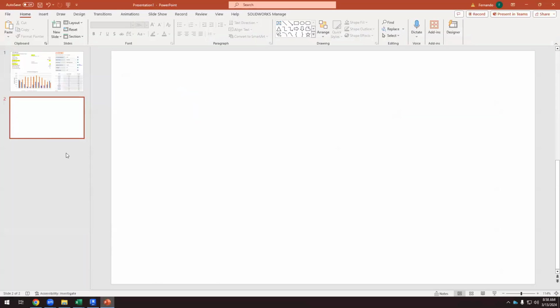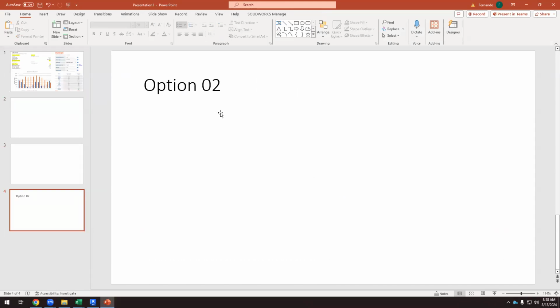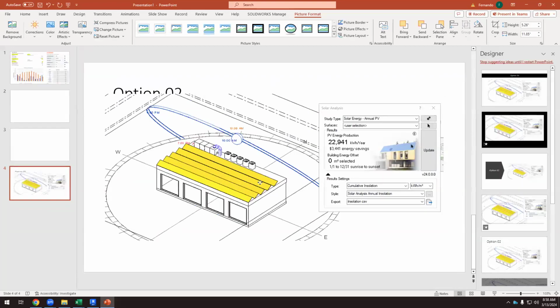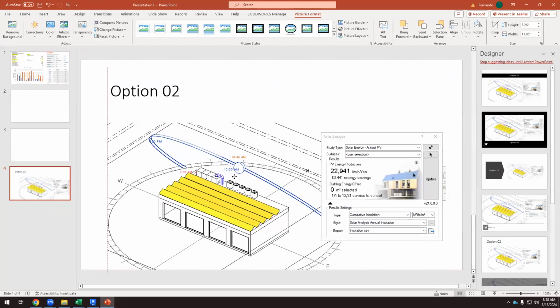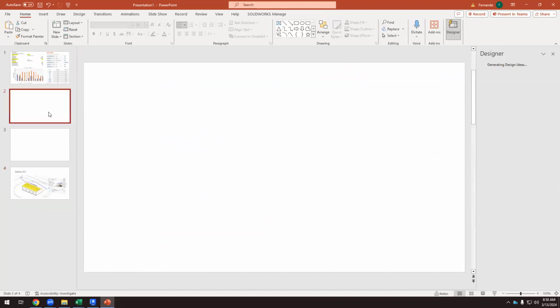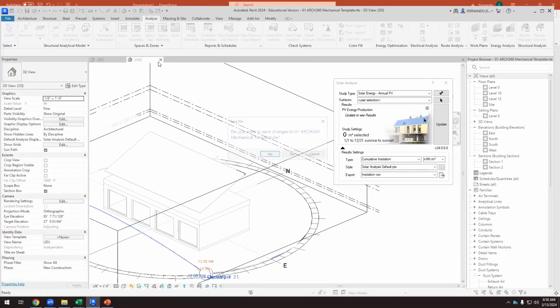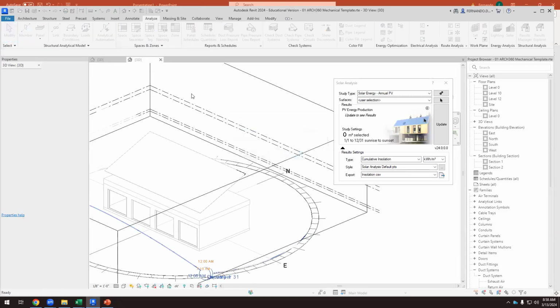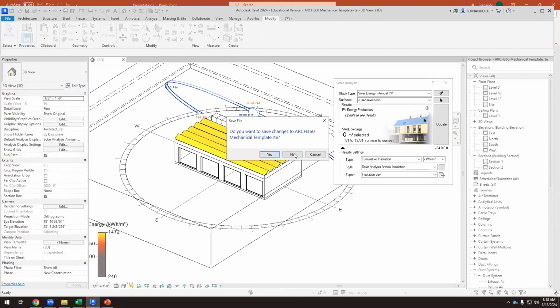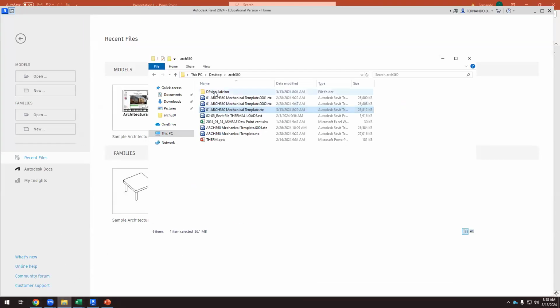Because that will be option 2. Okay, so that's the second option, but now I'm working with the first one. So I'm going to close the Revit files, and I'm going to open the Revit file again.